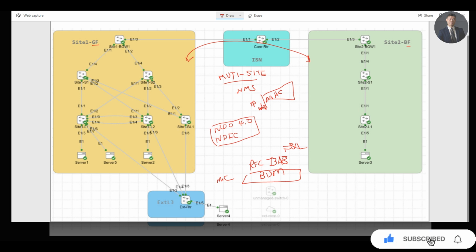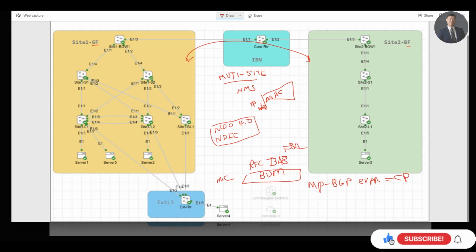To overcome the limitations of flood and learn, companies can use multi-protocol BGP Ethernet VPN. So what is it called? It's called MP-BGP for EVPN, as the control plane for VXLAN. The IETF defines MP-BGP EVPN as a standards-based control plane for VXLAN overlays.